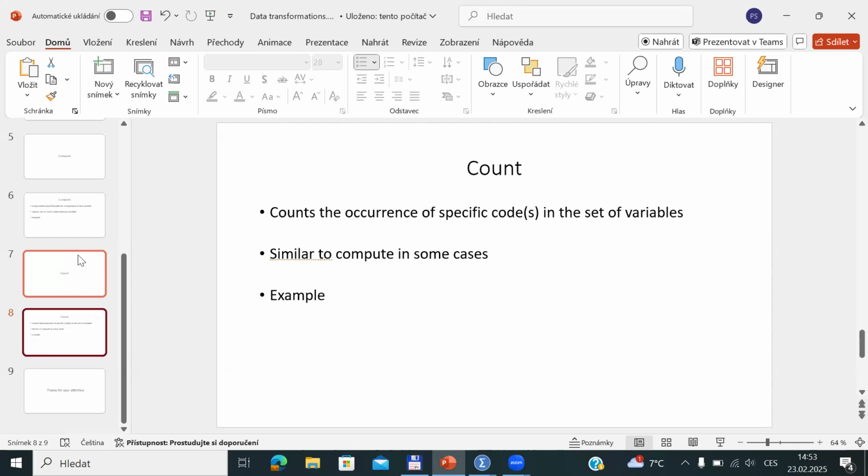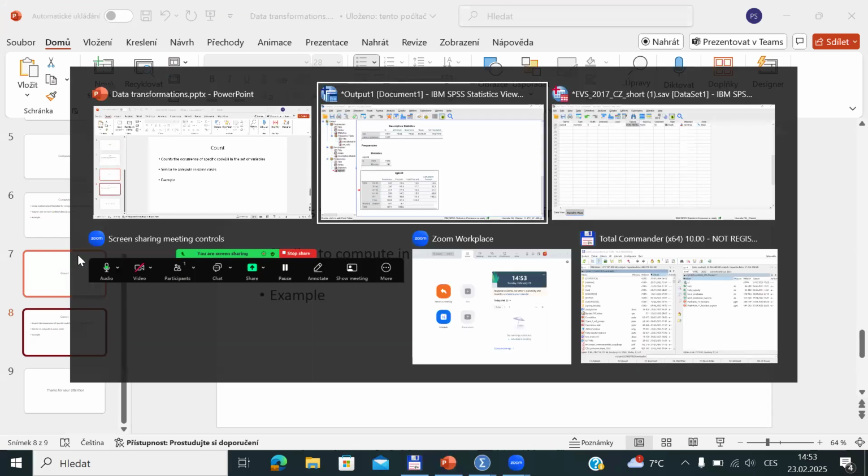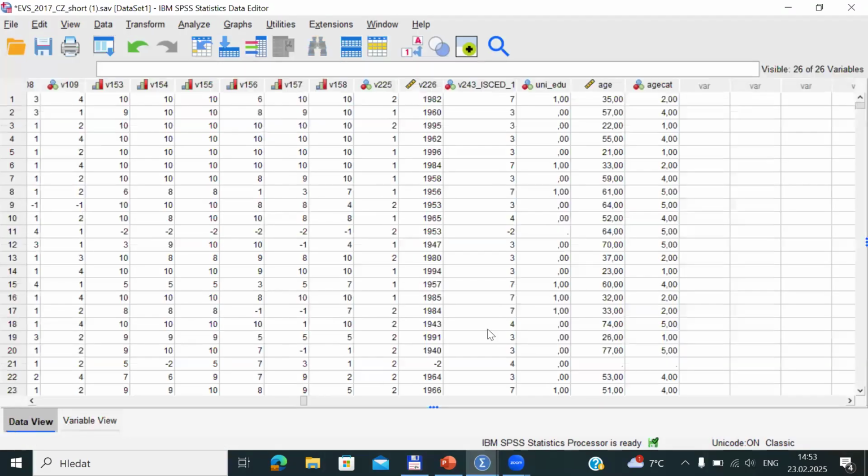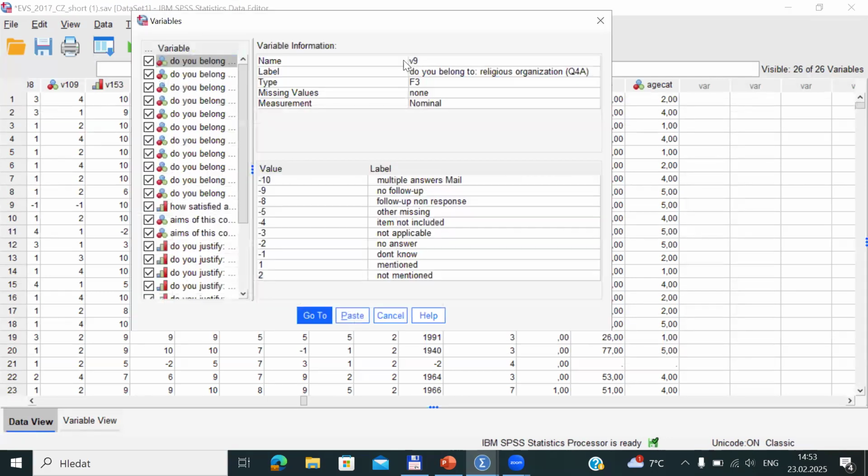And I will show you a simple example for this counting procedure, and it will be based on the first set of variables present in my data. So variable V9 is discussing if you belong to a religious organization, the next if you belong to some organizations that organize cultural activities, etc., etc. And the last one, V19, is if you belong to some other groups that are not mentioned previously.